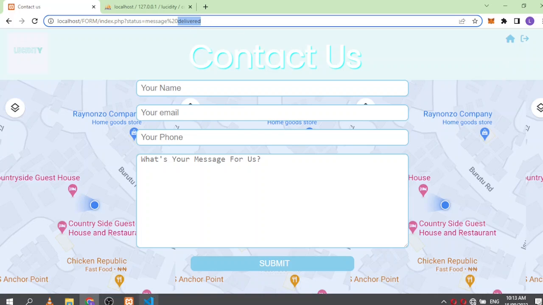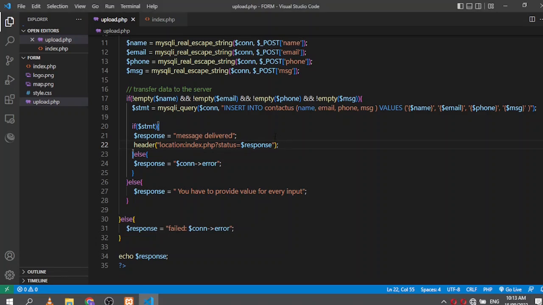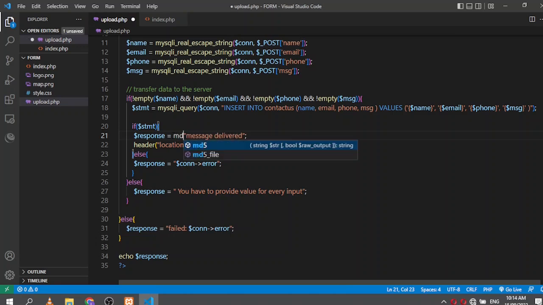So I'm going to hash this response, like encrypt it. So response is going to be MD5. As I'm encrypting this now, it's encrypted. I'll show you what the encrypted value looks like.